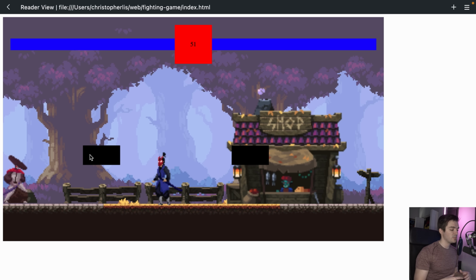because this is affected by our attack box offset. Remember, we added that in when we were still dealing with rectangles, but we went ahead and we created a new offset property, which actually determines the offset of our sprite relative to the actual image. As a result, we need to add in a new property that actually references the offset of this one attack box right here, rather than the offset of our sprite.